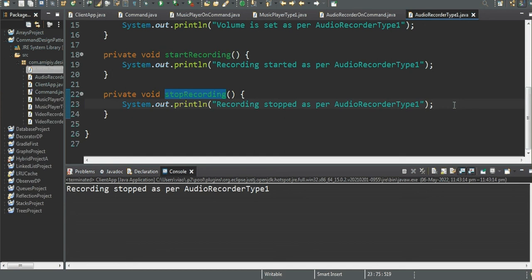So try to correlate the command design pattern features, its key classes, and the scenario plus the code, and then you will get a clear understanding of when this design pattern should be used. Thanks a lot, friends.